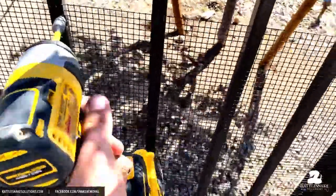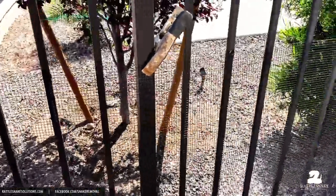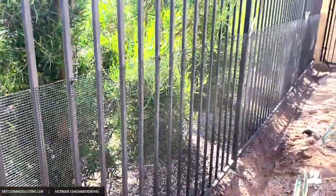So you might be thinking that, well, a screw is going to put a hole in there, isn't that going to be worse? Well, not if you use the right type of screw. So we use self-tapping screws with a little gasket on there, so that when the screw is put in there, it's sealed tight and is easily removed. Sometimes if you live in an area where the fence needs to be painted occasionally, they'll want you to take the fence down. If there's screws, you just take the screw out, pop off the fence, get the paint done, and put it back on, and you're done.